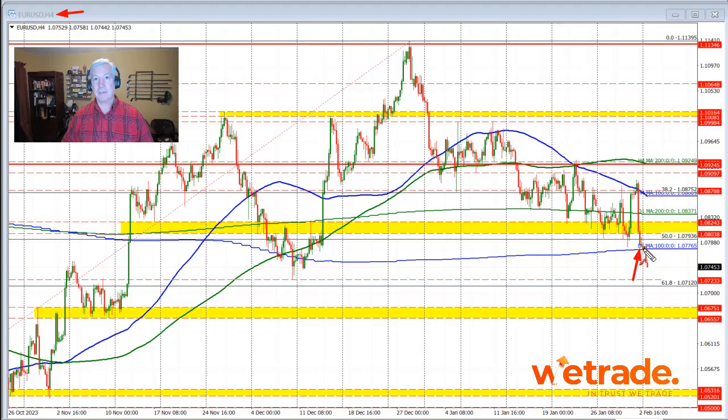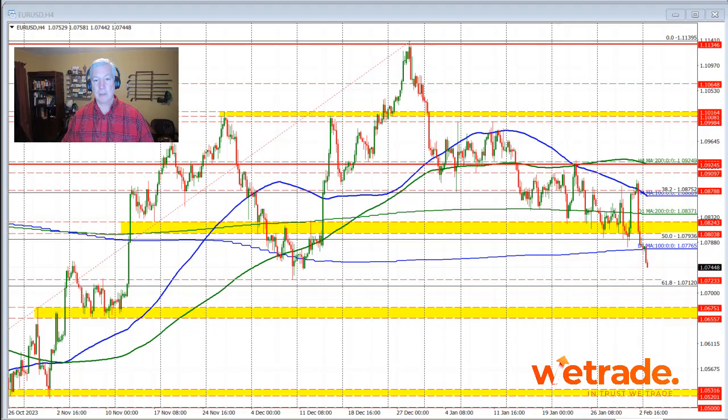And then in trading here today, as you can see, this is again the 4-hour chart. The price in the Asian session traded above and below that 100-day moving average. And the last few bars in the European session have taken a move to the downside. That move to the downside moves away from the 100-day moving average, which is now resistance at 1.0776. If the price stays below that 100-day moving average, the bias remains more to the downside for this currency pair.